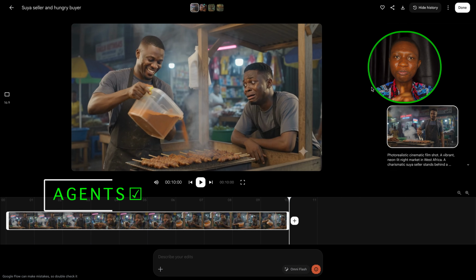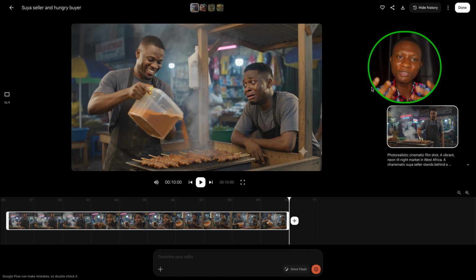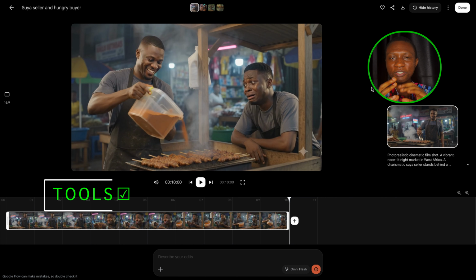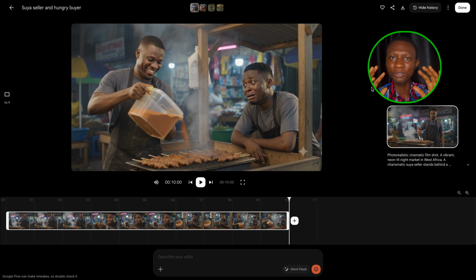The agent integration into Flow is also very impressive. I love that I can just type what I want and get the result. I don't really need to overcomplicate myself or go into ChatGPT first before coming back into Flow. The agents inside of Flow can handle it perfectly. Okay. And the tools as well is very impressive. You can build something cool that you would just be using for your own workflow. I believe it has potential for those who know how to use it. So the tools addition is also very impressive.